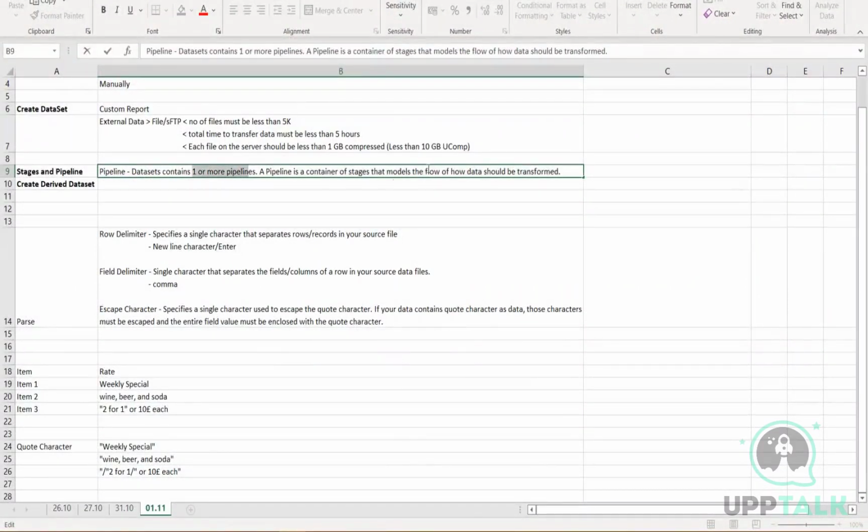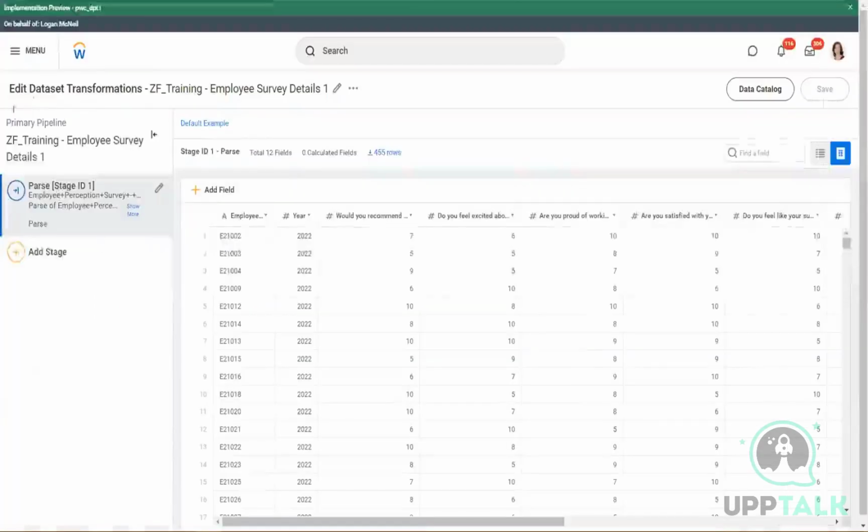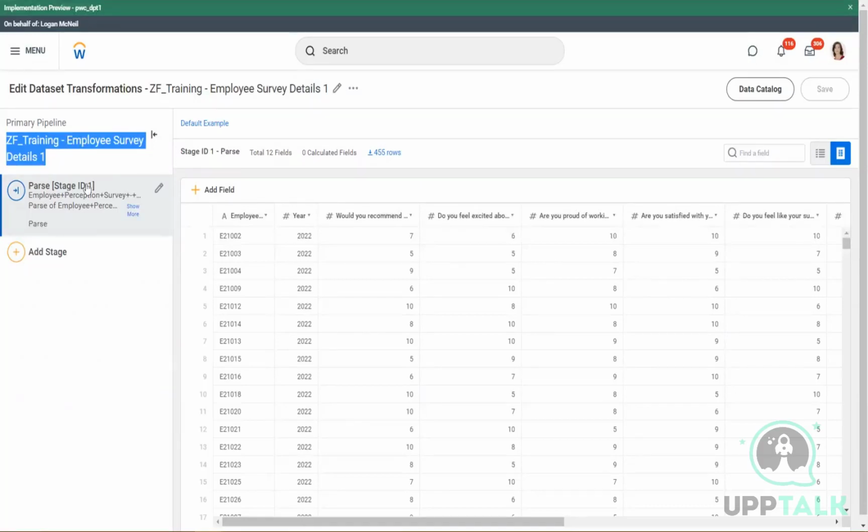And each pipeline is a collection of stages that transforms data. So once again, with respect to this data set, it has one pipeline. That pipeline imports survey details, and it has one stage which parses the data into this data set. Make sense? Yeah, it makes sense.